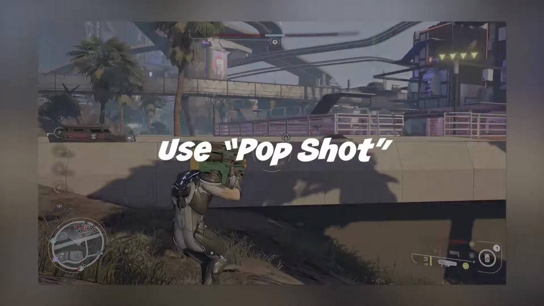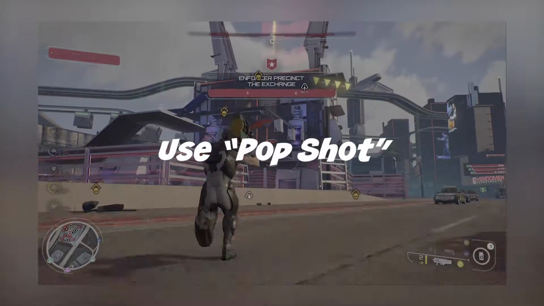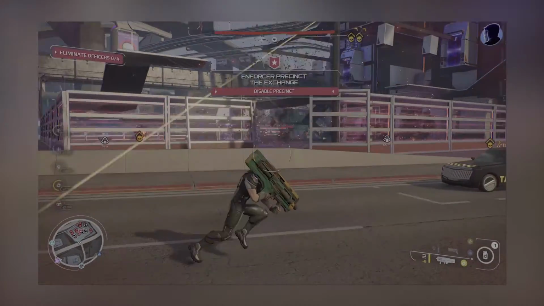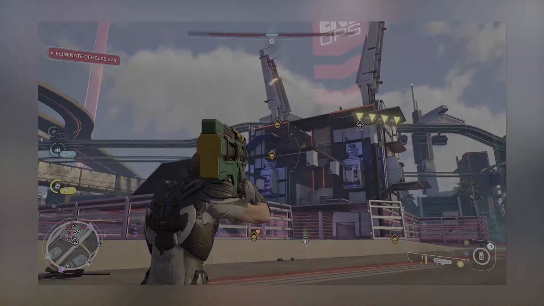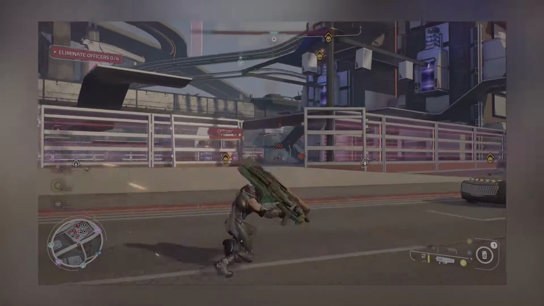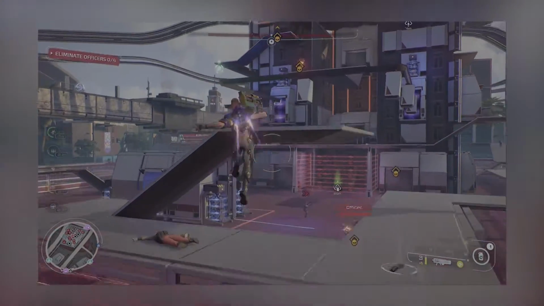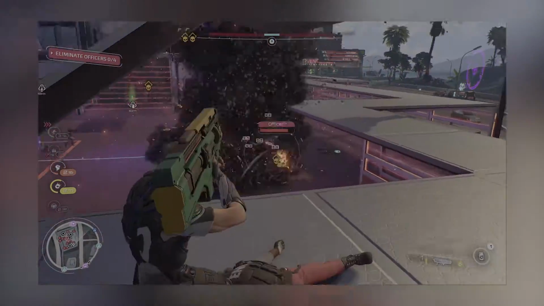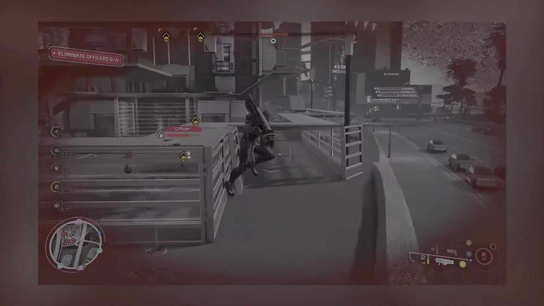Tip number 4, use the pop shot. And what this is, in Crackdown 3 you can use a lock-on feature. So for example, you can jump up in the air, lock onto a target, shoot off a rocket and drop back into cover. Now this strategy will allow you to take down strong enemies that are doing a lot of damage to you. Again, what you can do is just jump out of cover, lock on, shoot a rocket, and also you can throw a grenade and take them out.